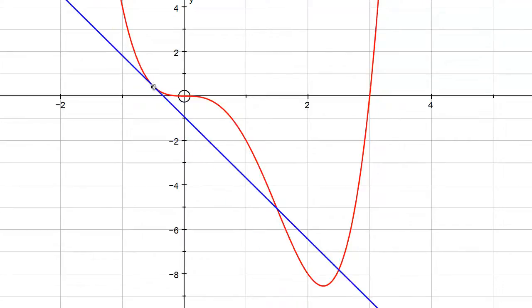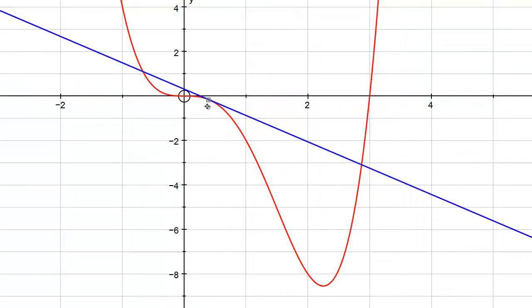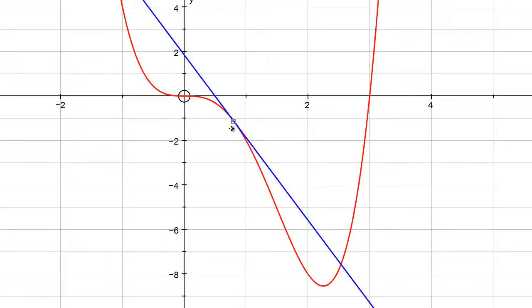As we bring that tangent around to different points on the curve, you can see there are different steepnesses here. The steepness is 0. That's quite a special point on the curve. As we go around, the gradient is negative now. We've got a straight line that's going down as it was up here as well. Gradient's negative, negative, negative. There's a point down here where the gradient's 0 again. And now the gradient is positive and suddenly gets very steep around here. What I think with something like this is there's not just a number that defines the gradient. The gradient is different at each point.